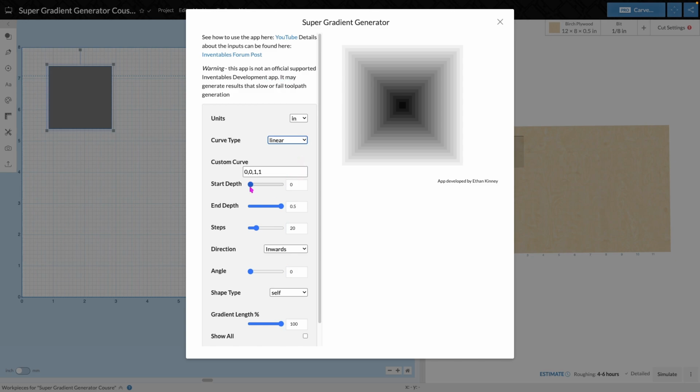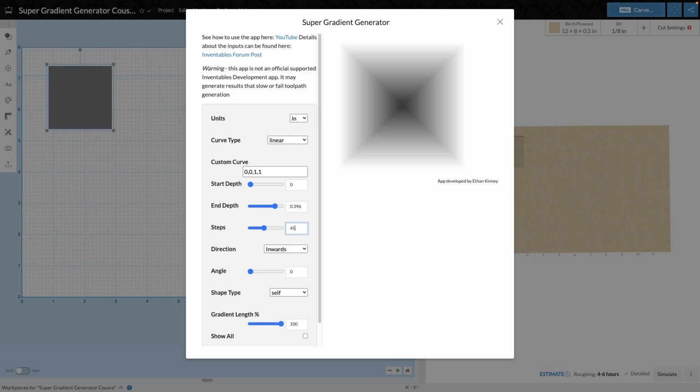Then I can choose the start depth. By default, it's the full depth of your material, starting at the top of your material and ending at the end of your material. You can adjust that slightly to make it a little bit different. It really just depends on you. You can then adjust the amount of steps. It starts at 20, and you can go a couple fewer steps, even fewer, if you just want a small gradient, or you can go really aggressive.